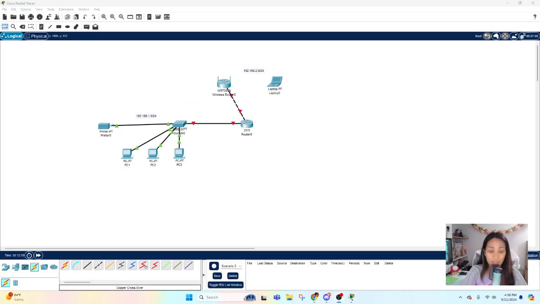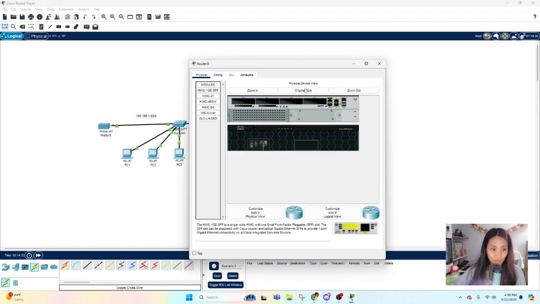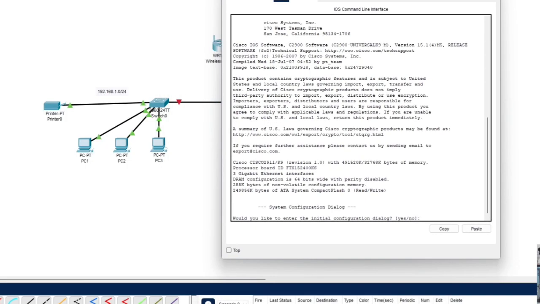Okay, so since we are doing DHCP addresses on our end devices, just like the computers in here, we are gonna be configuring the router next to make it our DHCP server. So let's click on our router now and go to CLI, which is the terminal. And if you see this question, would you like to enter the initial configuration dialog, just type in no, because we are just simplifying this Homelab.